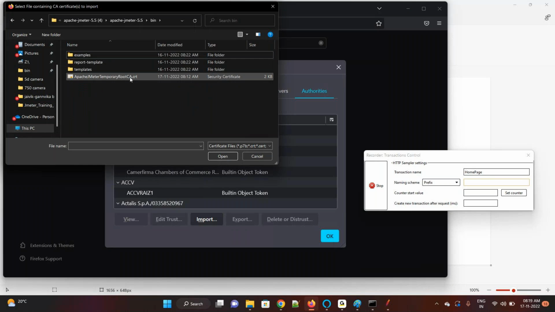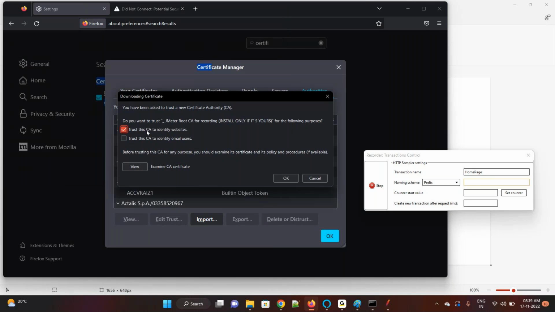See, you have the bin certificate. Whenever you click on start recording, it always creates the geometry certificate. So it's always advisable, before going to an application, that we add the certificate as well. Just click on open and it will ask these two check boxes. Just check this. This is a certificate generated by an authorized source.